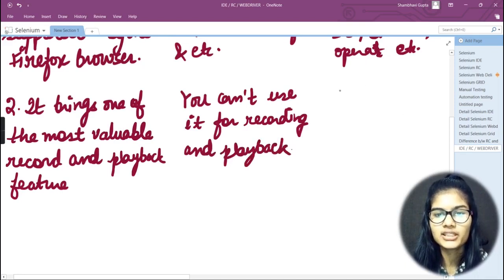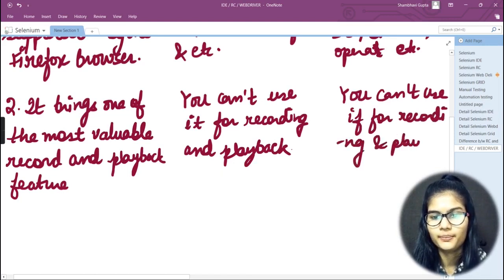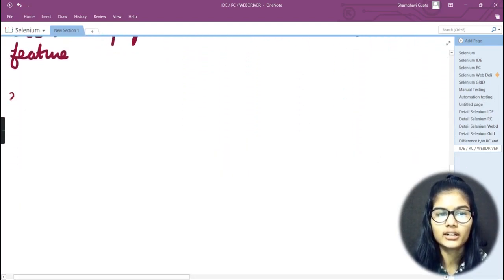And in WebDriver, as well, you can't use it for recording and playback. Fine. So this is how recording and playback works in the IDE, RC and the WebDriver.